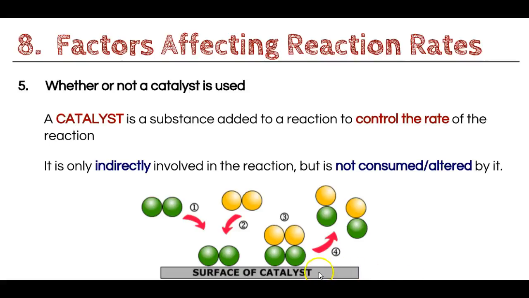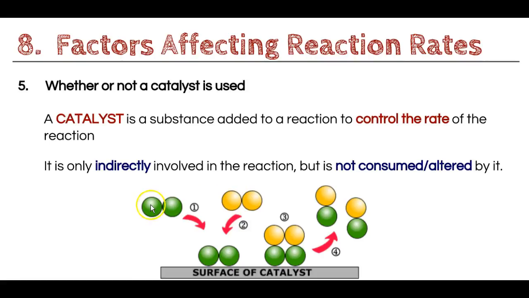This particular catalyst is a solid catalyst, some sort of a metal, and you can think of it as a landing dock. There's something about it and its chemical properties that allows the reaction between two other molecules to happen a little bit more readily. For instance, I have this green molecule here and a yellow molecule here, and each of them want to react, but maybe under normal circumstances, without the use of a catalyst, there's insufficient energy for that to happen.